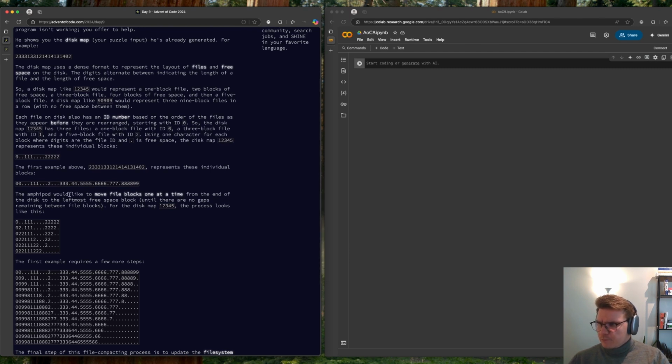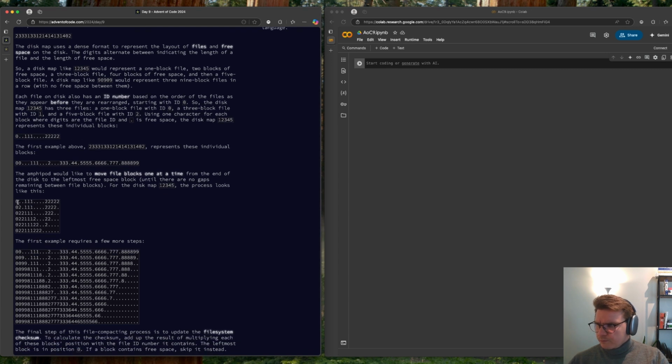The amphipod would like to move file blocks one at a time from the end of the disk to the leftmost free space block until there are no gaps remaining between file blocks. For the disk map 12345, the process looks like this. So this is the starting position.